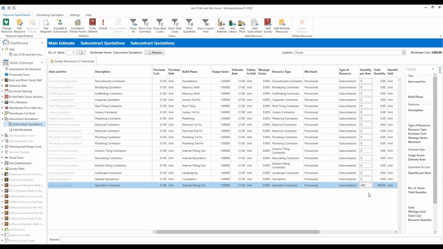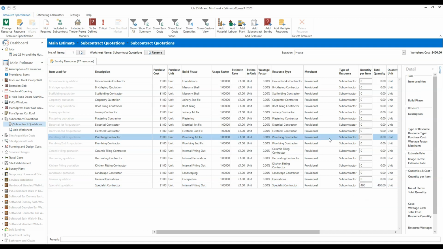Or let's say we've got a plumber coming in. So I'm going to select the plumbing contractor, and he is going to be fitting a radiator and connecting up to the existing system in the house. So let's say that's going to cost £500. Type that into the quantity per item column.